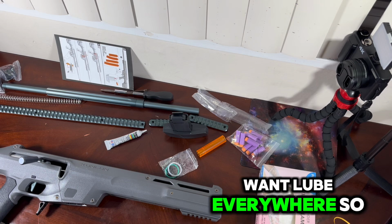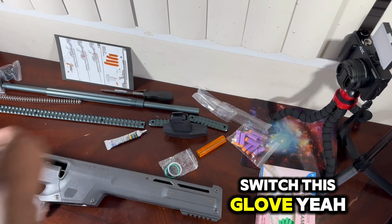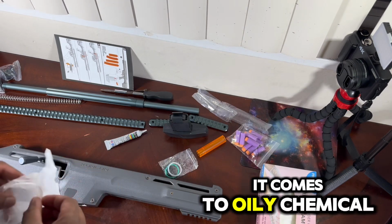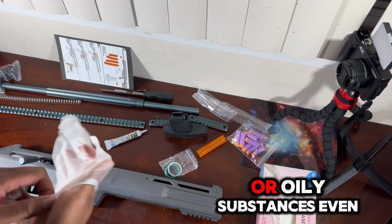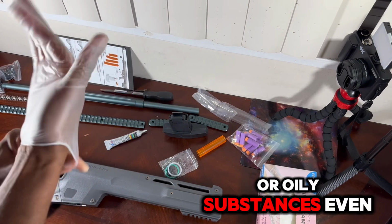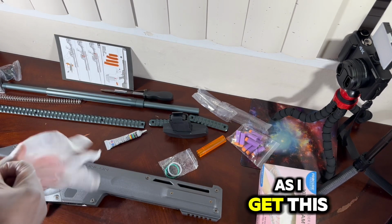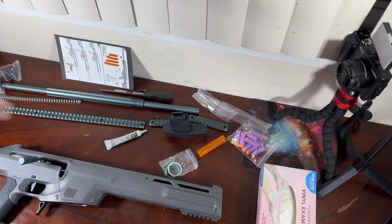I do not want lube everywhere, so I'll switch this glove. Yeah, I'm a neat freak to some degree, especially when it comes to oily chemicals or oily substances. Even though I'm not using my actual skin, I still want my gloves to be dry as I get this work done.